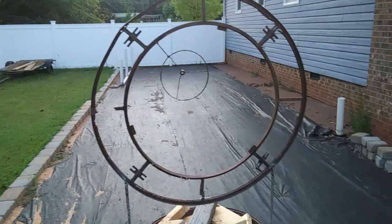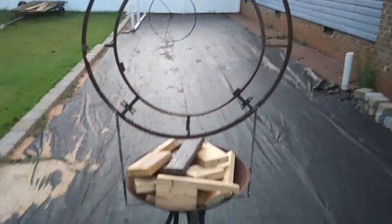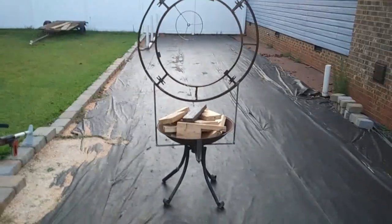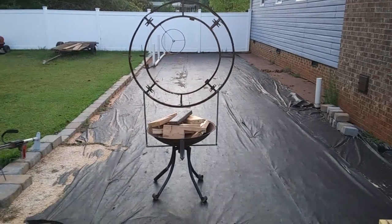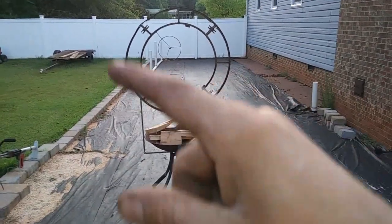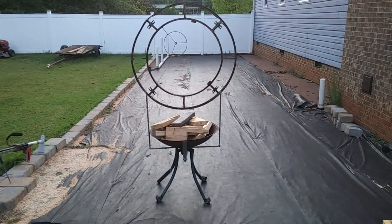Death Star weapon in the middle part right there. So we'll light this fire later on tonight so we can see what it looks like, and if I'm correct, when the fire is burning, it should light up the ring and make it kind of look like the Death Star on fire.